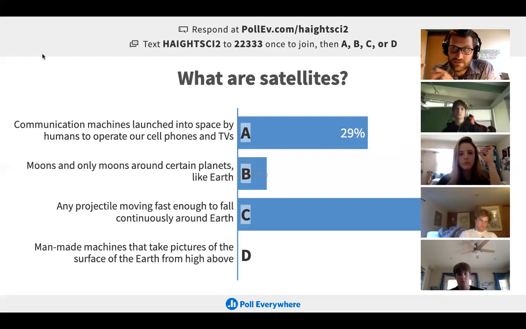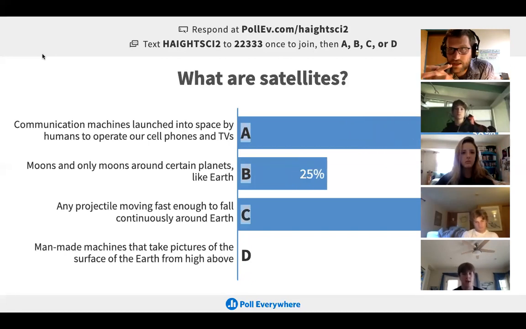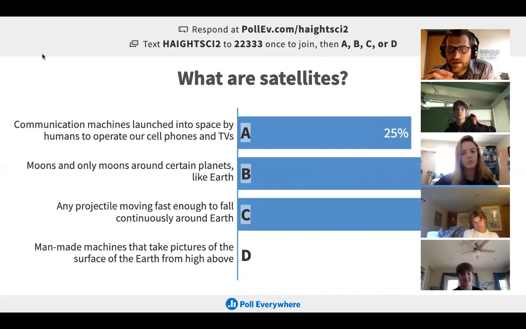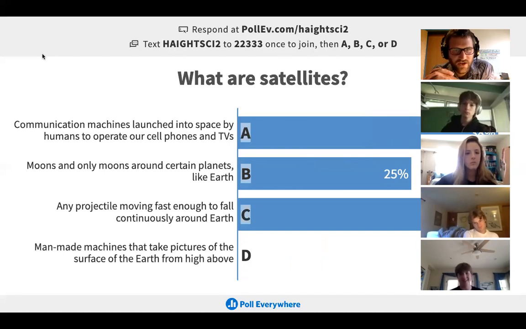But they're called satellites because they're launched into space to rotate around our planet, and that's it. So it could be anything. We could fire a rock. The moon is technically a satellite. So it's just good to know the scientific use of that. So. Cool. All right, numbers are jumping everywhere. So it looks like you can change your answers as well. That's a good tool to use.